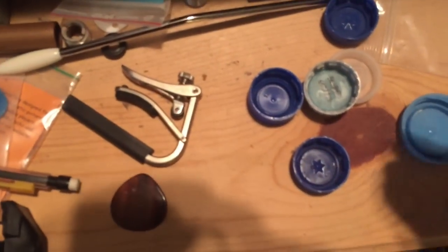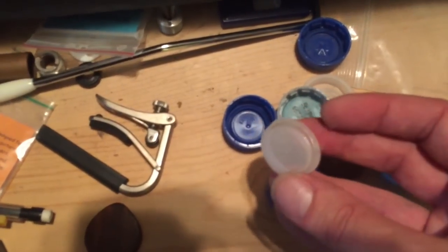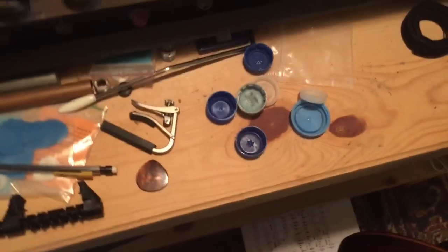And then there's one here that's really, really small from a water bottle, just like one of those mini water bottles. So you thought I was kidding, but actually these can sometimes be tools of the trade if you're trying to find something that sounds totally unique.